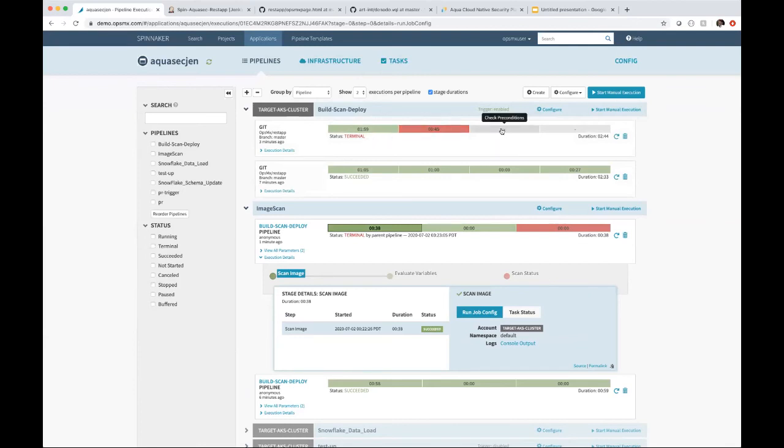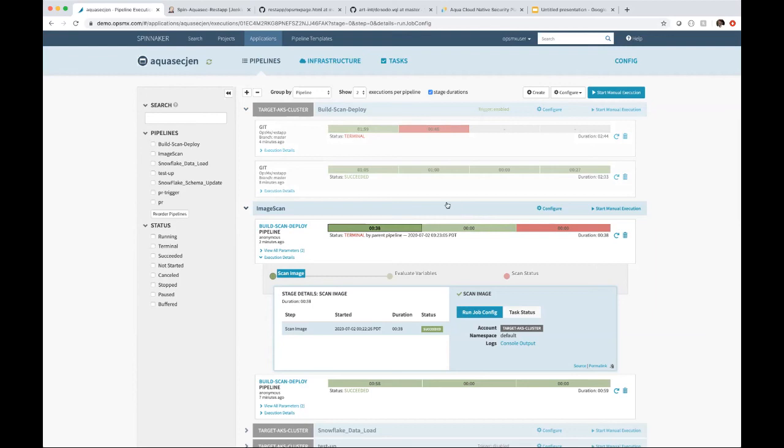So your image doesn't pass the security scan and hence doesn't get deployed. So this is how you can have image scan incorporated in your pipeline, how you can use the artifact or the image that is built, pass it on to the scanner, and then take that same image and deploy it to your environment if the scan passes.